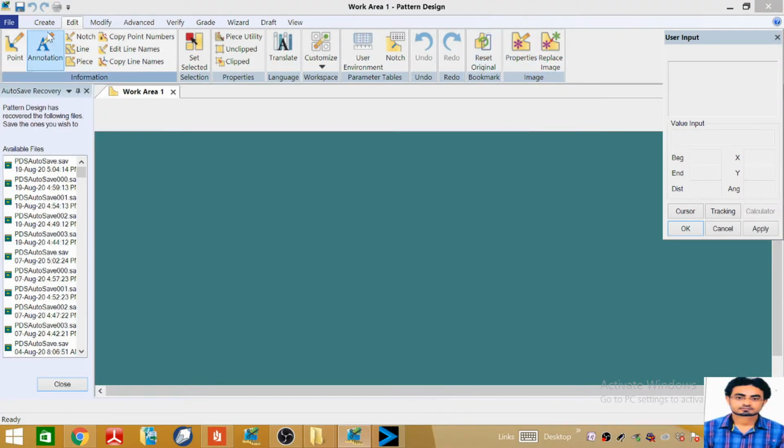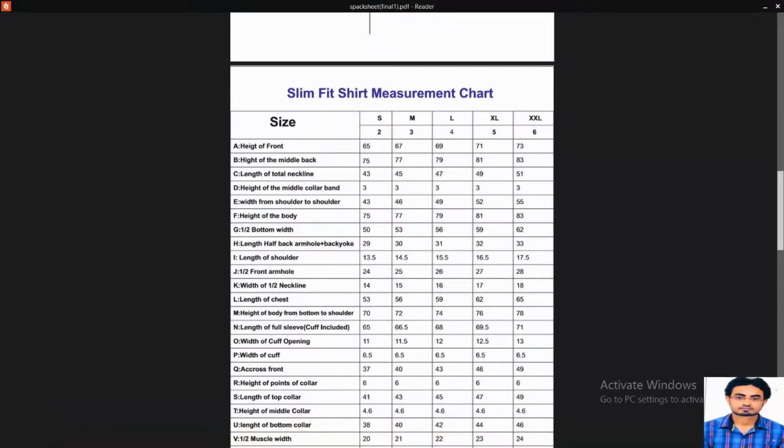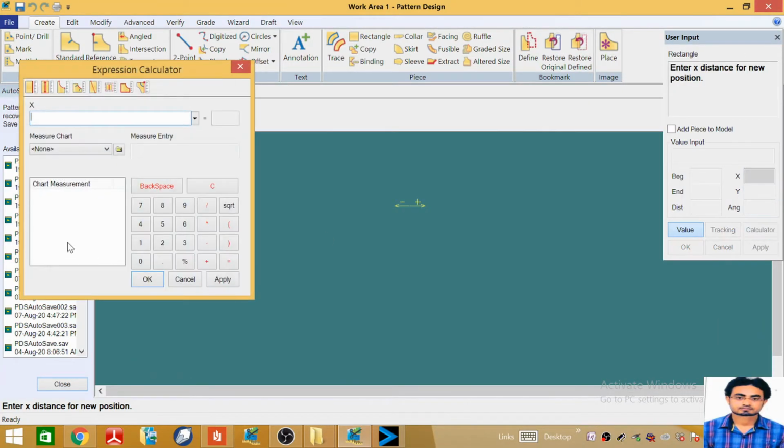Now we have to go to Create and select the rectangle. We have to activate the value, left click in the work area, and enter the width of the garment as seen in the technical diagram. L is 56 centimeters, divided by 2, and 77.